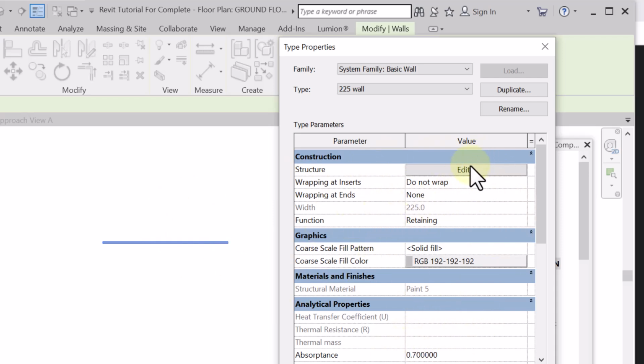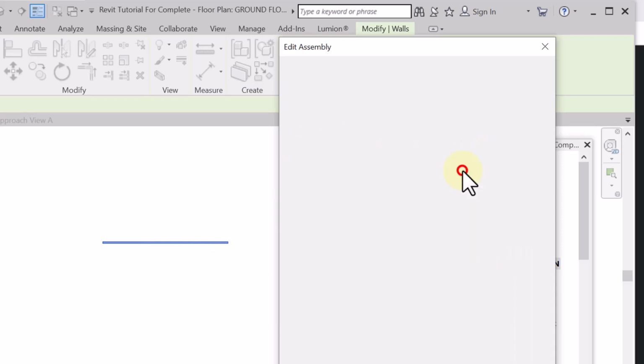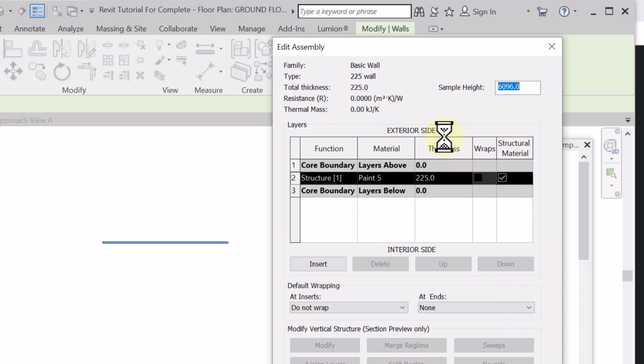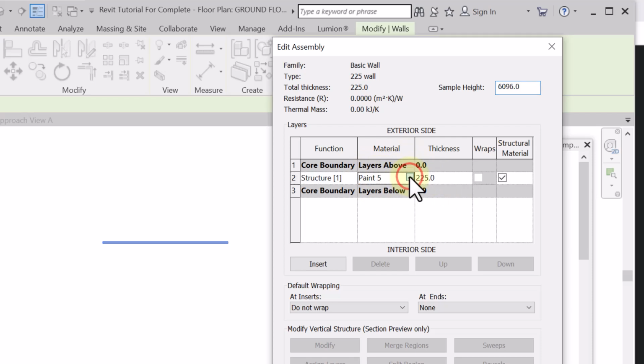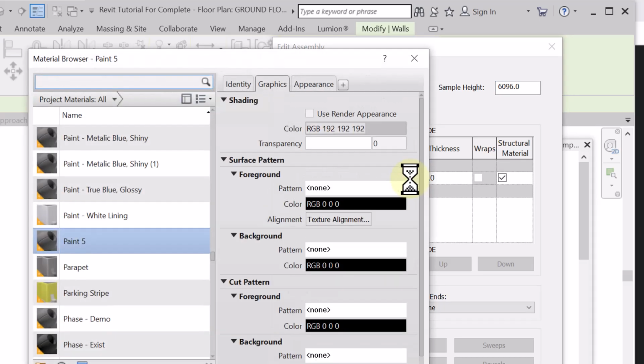So if I want to check the thickness, I click on this structure, and under the thickness you can see 225 here. Then on the material, this is where you can change the material. You may not see any button here, so if you click, that is when that button is going to come out. So some of these things, if you are not taught, you may not know.